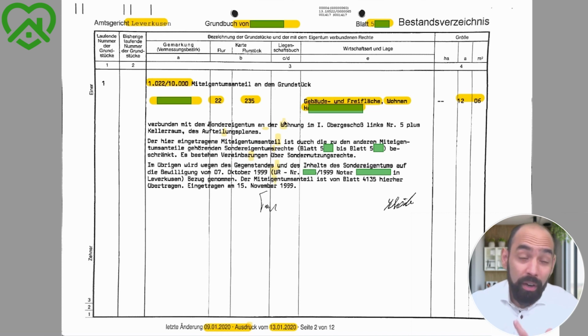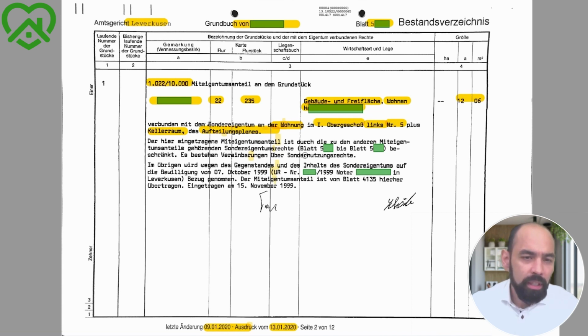Now, what do I really own? Apart from parts of the plot, I own an apartment on the first story on the left-hand side, which is called number 5 in this case. If you have a look at the initial architectural drawings, you'll need to have the so-called Aufteilungsplan mentioned here, and within that plan you'll have all apartments numbered from 1 to X, and I own number 5. Along with this apartment, I also own part of the basement, a Kellerraum, so you can keep your stuff there.